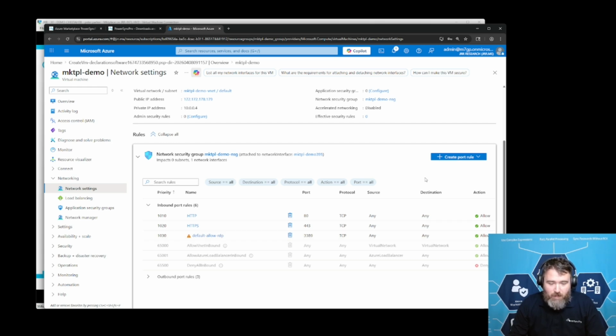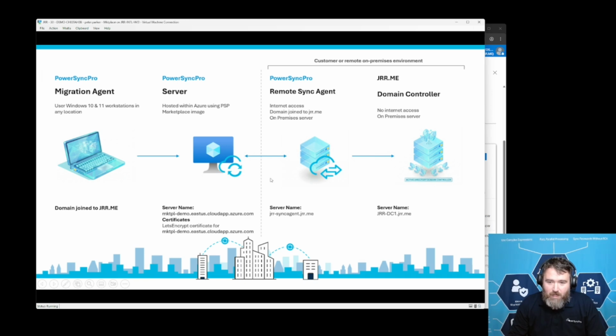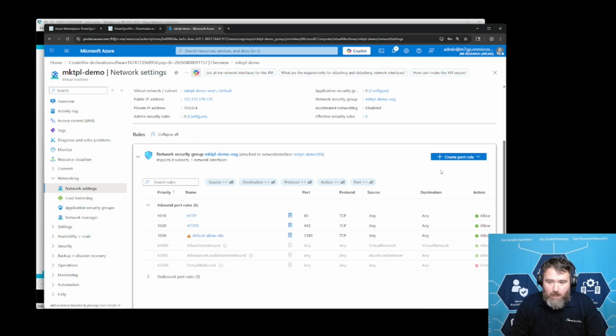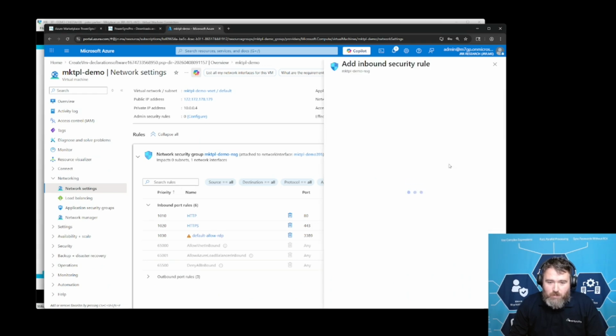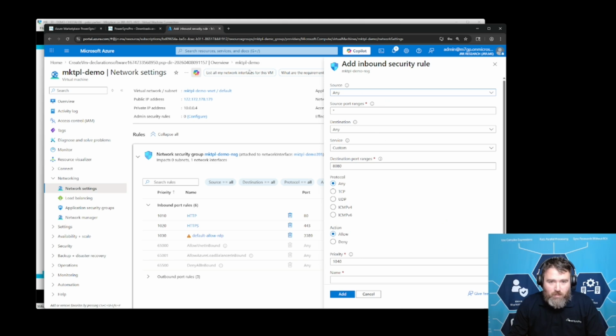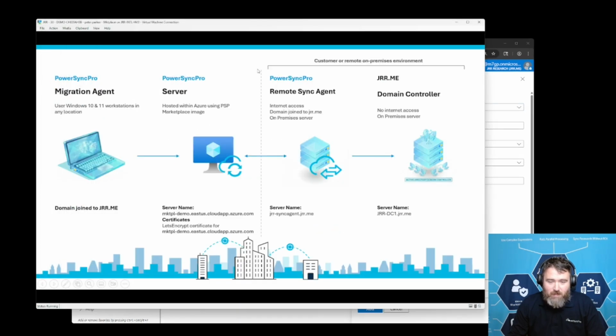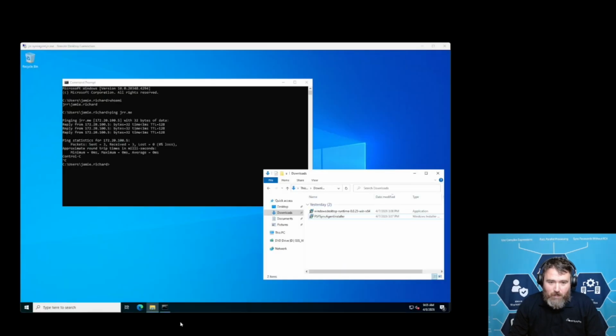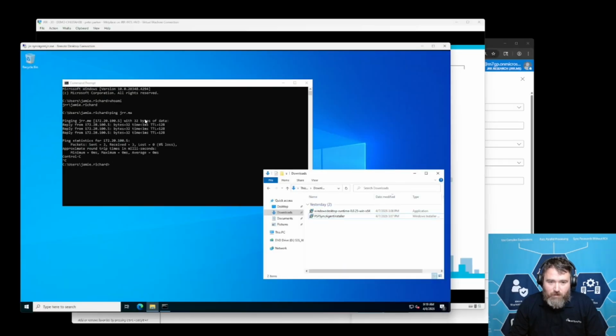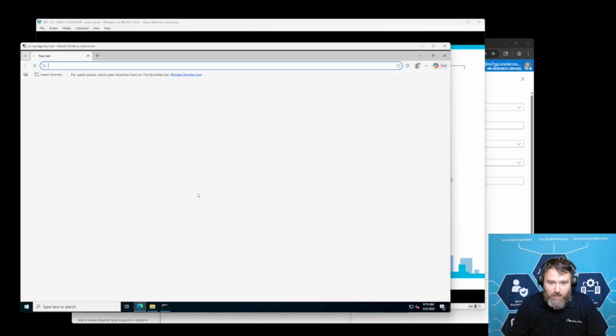We also need to open another port. This remote sync agent talks to the PSP server on port 5001. So we need to open up 5001, and we should limit that to the source IP of the machine that's running the agent. So if we come over here and we look at our sync agent server, this is our Windows server that will be running sync agent.